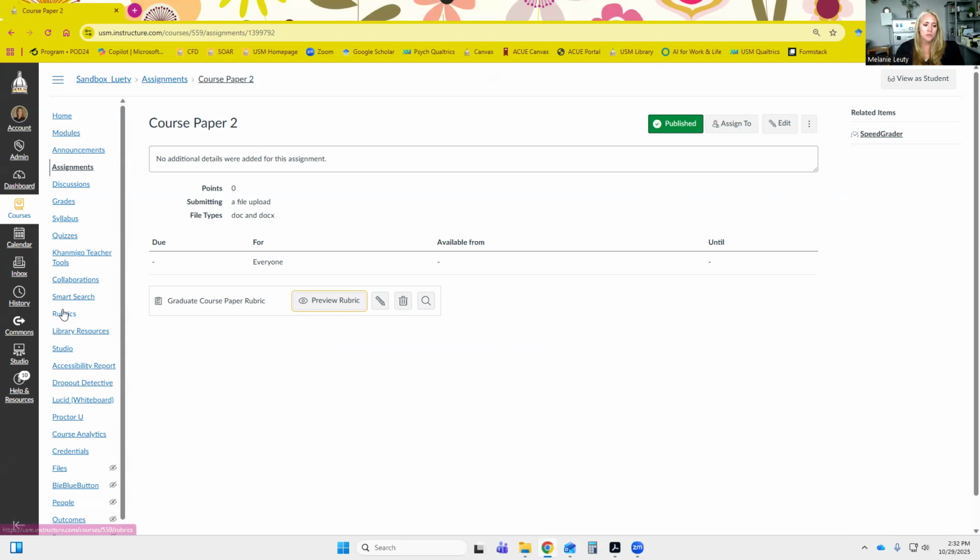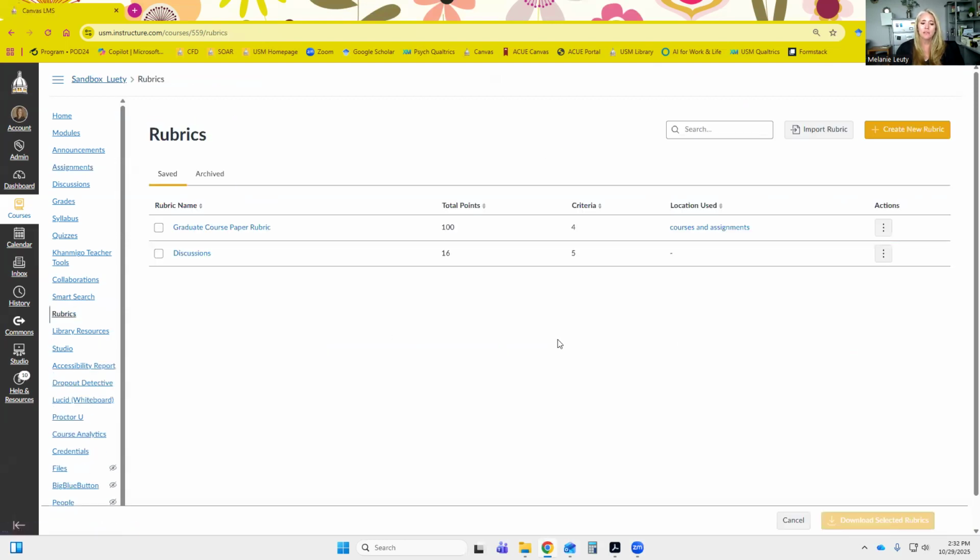So this little tool using rubrics and approaching our rubrics from this navigation versus within our assignment is pretty handy because it allows us to create or use a template that we can edit in Excel or get some help in creating that rubric from some other AI or other tool, or more easily share our rubric with somebody else outside of Canvas. So it's a nice little feature that I enjoy using.